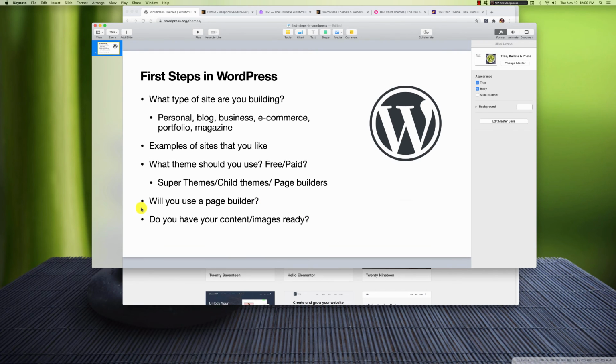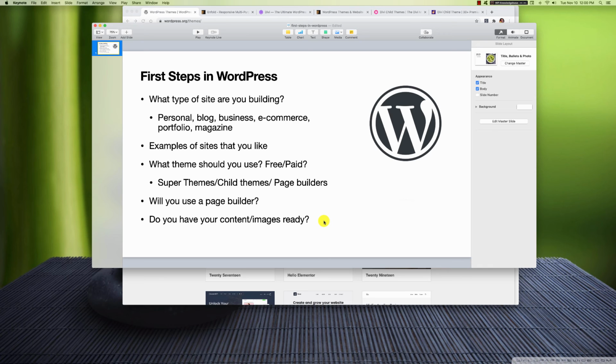And another thing that you should think about is, do you have content and images ready? I mean, if you want to set up a blog, do you even have your first idea of what you're going to write about? Do you know what place you're going to get some free images? You need to know a little bit about those things. Sometimes if it's a super theme like Enfold, you can import a demo site, and you'll have a little text and the images, and you'll have everything set up for you, and you can just adapt that to what you have.